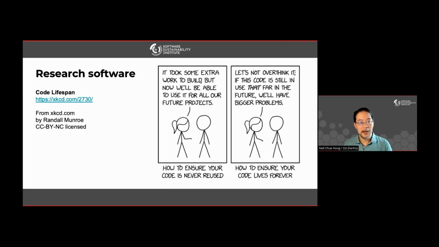So, what does this mean for research software? Software quality can be well defined, and there are a number of definitions. You can break it down into these three different aspects: what it's supposed to do, how it's constructed, and what the process of construction is. But in reality, when we look at a lot of research software, the challenge is that we don't necessarily do this in the same way that we are perhaps developing products in industry.